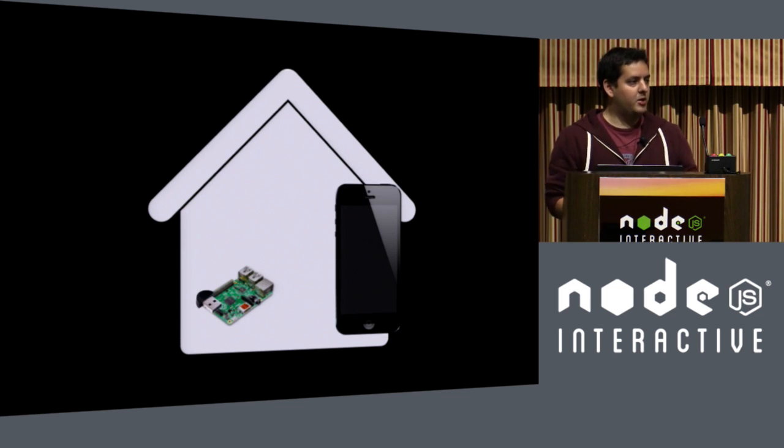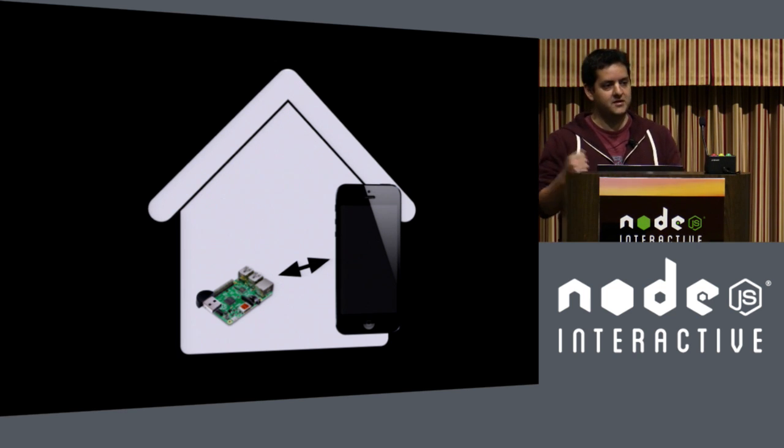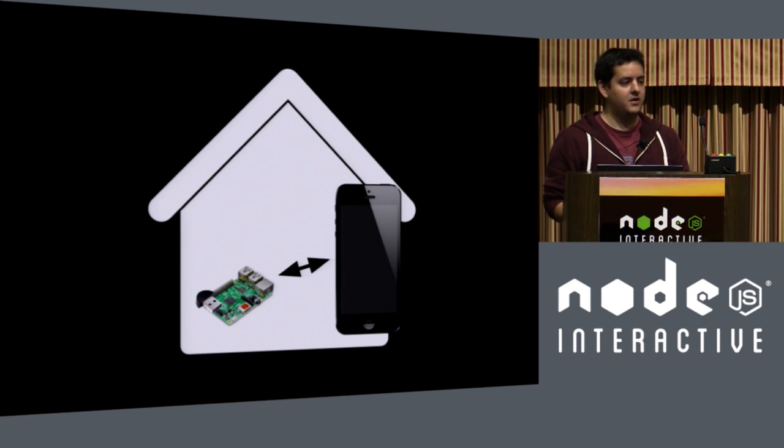So now we know what it looks like, but we haven't talked about how we are going to access it. One way, of course, would be just to deploy a web server on the Raspberry Pi and access it. But that would mean that we can only access it from within our local network. And if we want to access it from outside our network, we will have to open a port on a firewall. And that's usually not a good idea. When you're building systems like this, you want to keep the attack surface as small as possible. So we're not going to do that.